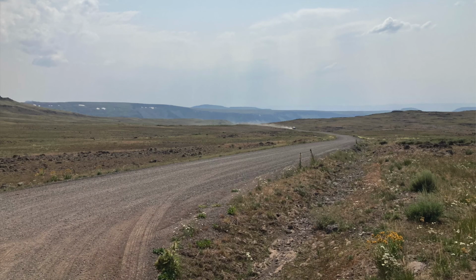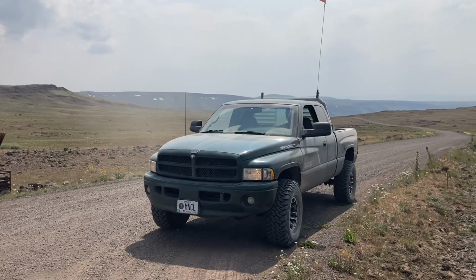And then a lot of these roads, I remember doing some of the crazy things, like this road right here is the Predict-A-Mile, where you had to run for a mile, and then hopefully what you thought was a mile was an actual mile. And then from the top, I'm going to be able to see the cross canyon hike that we got to do. So yeah, looks like we're just about at the top. Pretty excited. How's the truck?